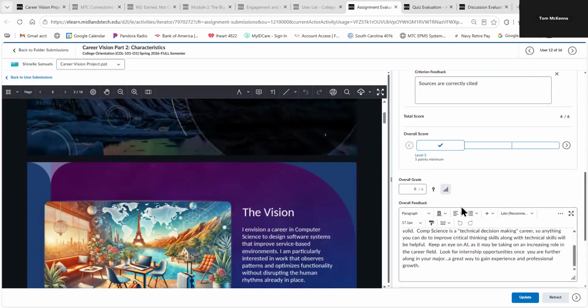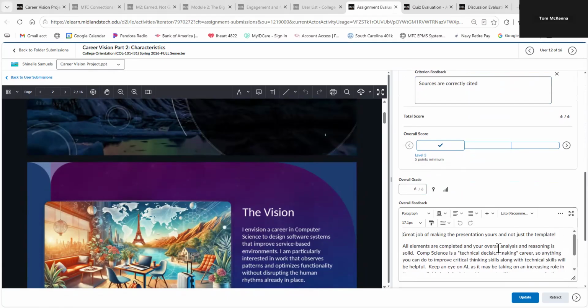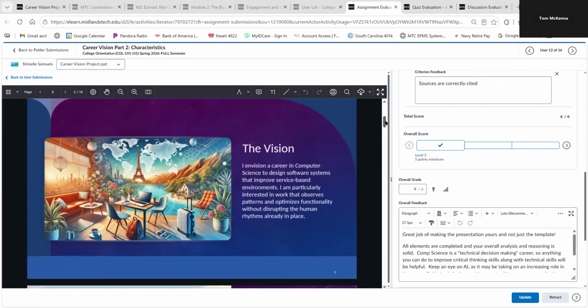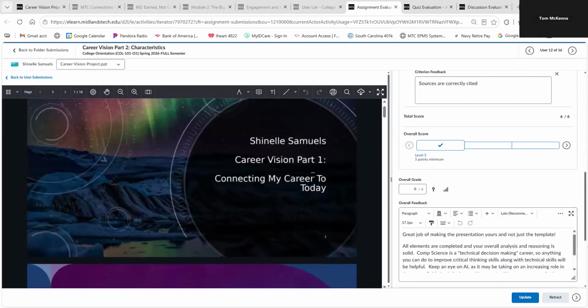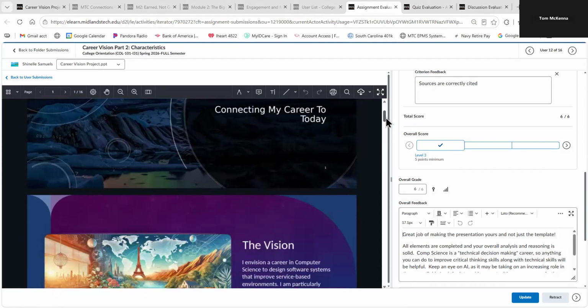It'll give you the overall score. And then for somebody that has done everything correctly, this is just kind of a cut and paste and update. So you read it. Make sure you read it because this again is where you're going to see some real disconnects between goals and where they are, or picking the wrong career and major alignment.